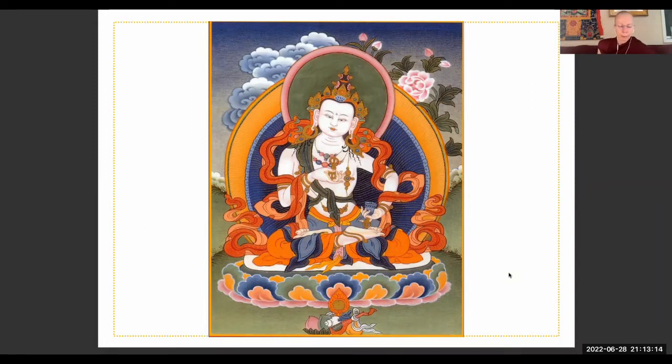Think: 'I must purify for their sake.' Now we come to the power of the remedy — this is the actual medicine, the doing of the practice of purification. We start with the purification of the body. Vajrasattva very compassionately sends powerful white nectar — like coming out of a hose, very forcefully — from his heart. This arcs around and enters your crown, pouring into your entire body and filling you completely. It keeps pouring in and forces out of your lower orifices all the harm you have ever done to any living being with your body — in the form of inky liquid — and this pours out of you and disappears into space, not one atom left, as we recite the mantra.